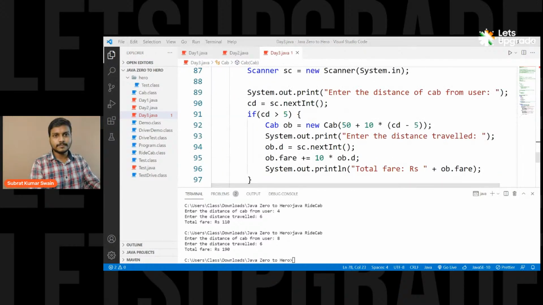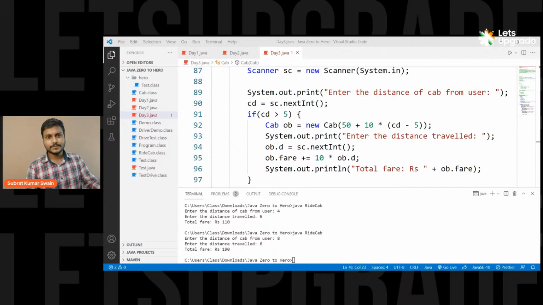I hope I'm clear up to this. Like constructor, I hope everyone understood or not, guys. Default constructor, parameters constructor. In parameters constructor, we discussed a constructor which is taking some normal integer values, and a constructor with an argument which basically takes another object as argument. Which accepts another object of the same class as argument, so that it would copy the content of that object into the new object. So it will copy content or data of one object to another object. This is what this copy constructor does.